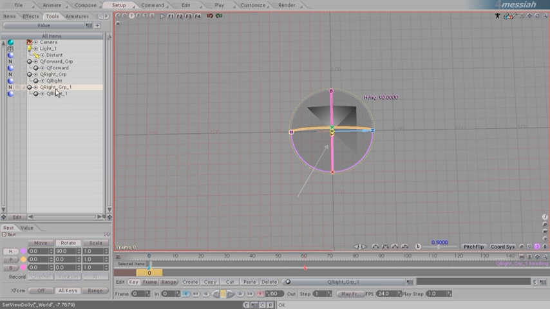Duplicate that. We'll rotate this group 180 degrees. That's going to be the rear quadrant, or backwards, or Q back underscore GRP, and then Q back as the actual object. Duplicate it for the last time. We'll rotate this one -90, which is the left quadrant. So Q left underscore GRP, Q left.